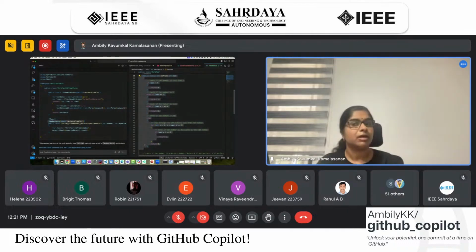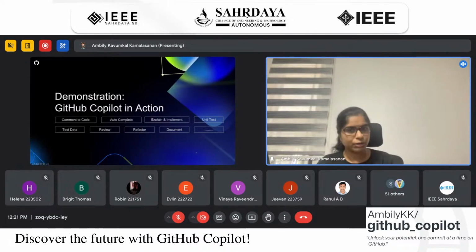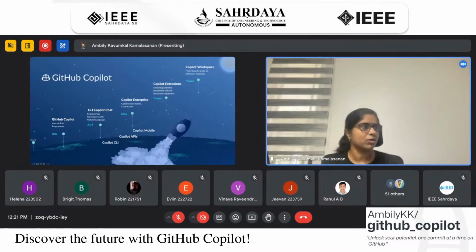Furthermore, you can do refactoring, security testing, and many other aspects. I'm not going into each and everything of that. Instead, let me take you through the journey of Copilot. We started in 2022 with code completion. This was only code completion; no chat feature came at that time. In 23, we got the chat feature. And now in 24, we have the enterprise offering that goes to the .com platform itself.